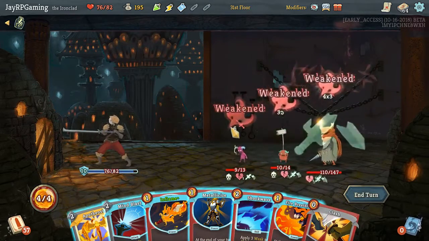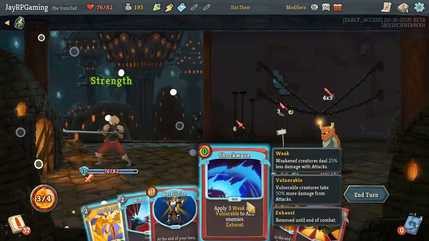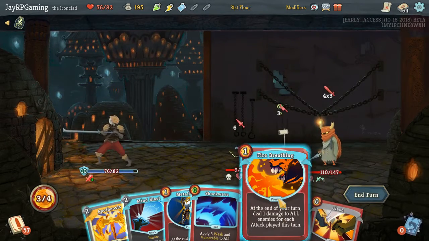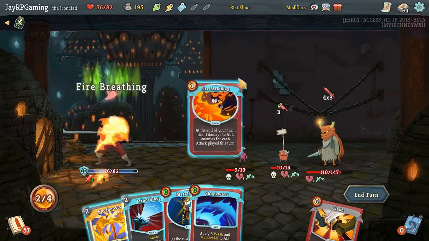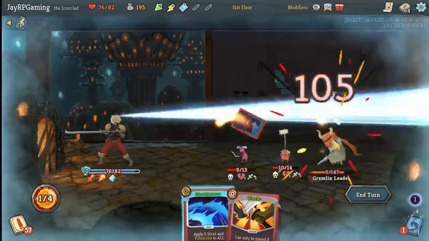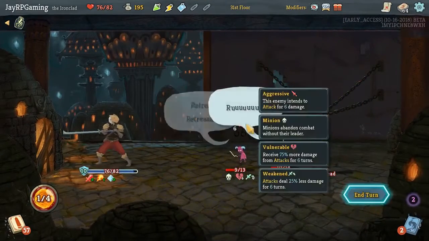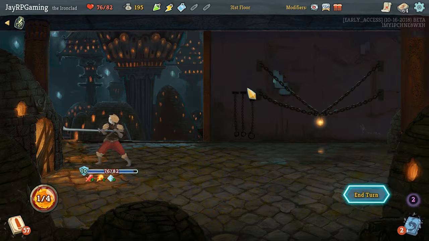Okay. Now you just gotta do a little bit of thinking. You go Inflame, make something free. It's Shockwave. Don't need to play Shockwave. I'm gonna play Fire Breathing because I think I can get away with it. Make Metallicize free, play Metallicize, make Apotheosis free, play Apotheosis, make Mind Blast free, Mind Blast. You Shockwave, and then you Clash. Okay. And this should be pretty basic from this point on.